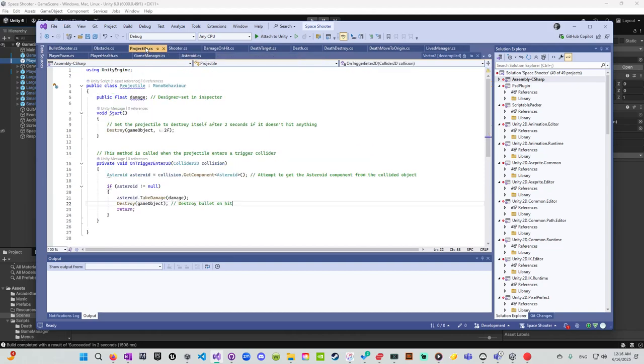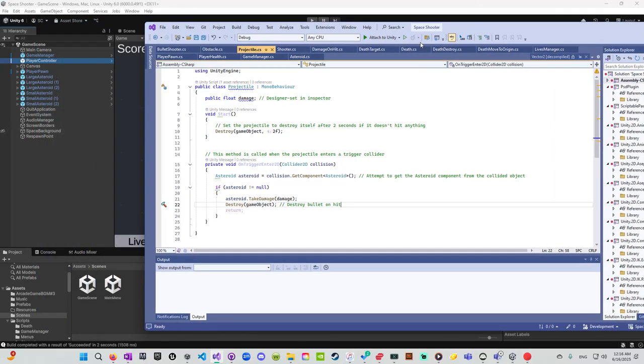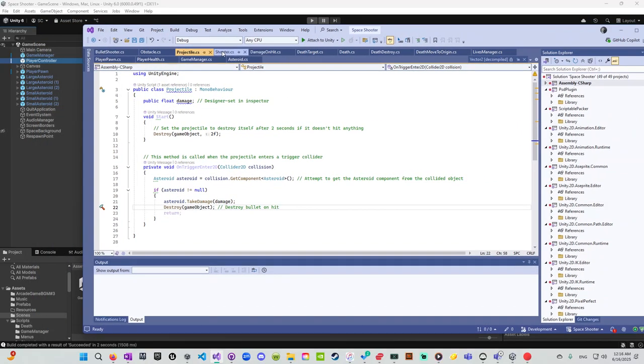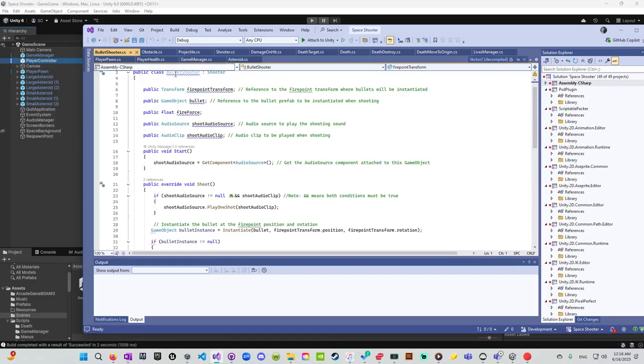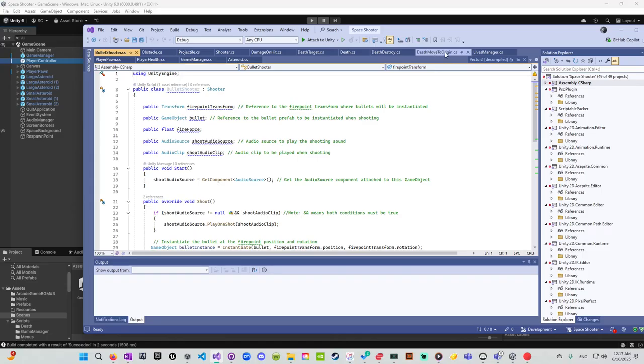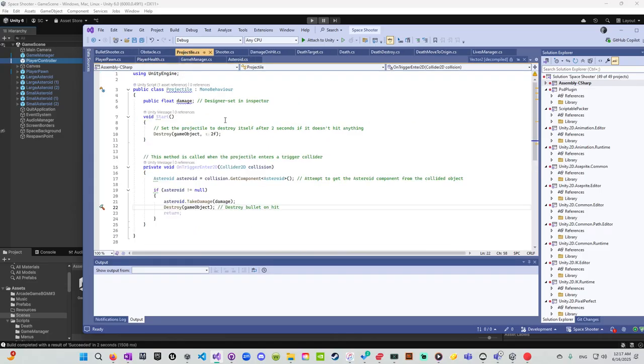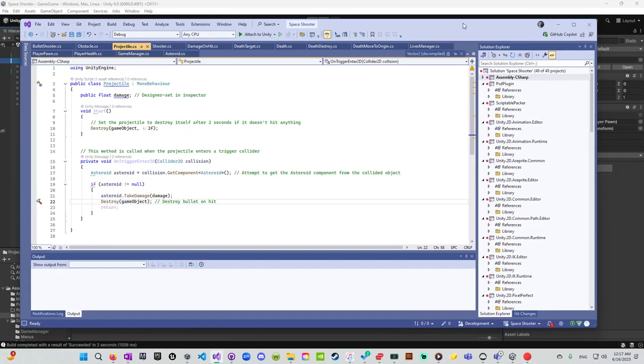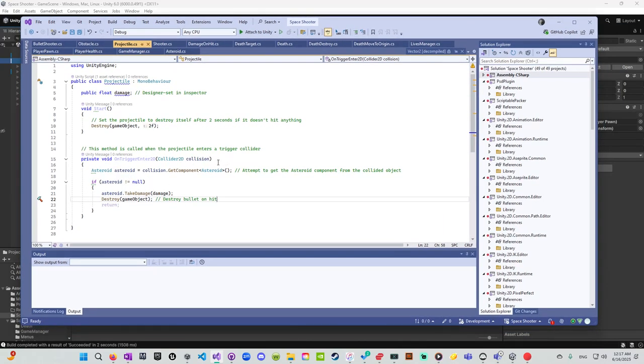Oh yeah, that was the other thing with the bullets, is that firing them, it kept building up the objects. So let me see, bring out the bullet shooter. Where's the projectile? Here we go, projectile. Yeah, so pretty much I had it set to where it would destroy the bullet after 2 seconds. So it would kind of clean up the game objects, so they weren't just building constantly. It would clean up the hierarchy. Pretty much once they're off the screen, you want them destroyed, and I figured 2 seconds was good enough. Time limit.